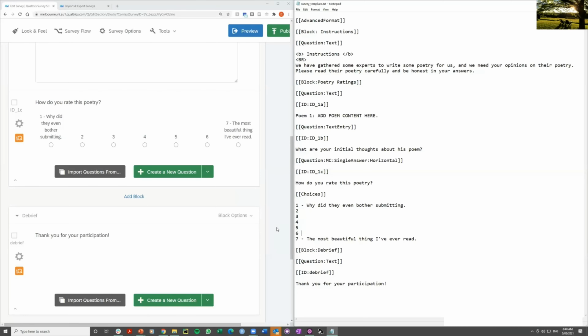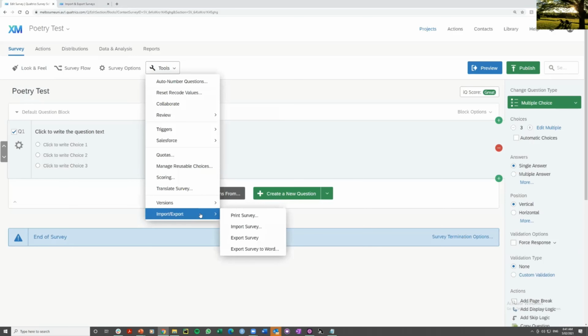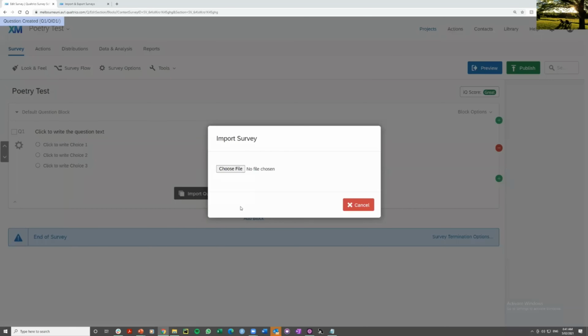And so then what you want to do is, before you even get into R and start playing around and trying to put this all together, you want to have a go at seeing if you can import this into Qualtrics and making sure that it all works. So the way that you can import a text file into Qualtrics is that you go to Tools, then you click Import, Import Survey, choose your text file, which you've pre-formatted. Select the text file you're after, and then import that.